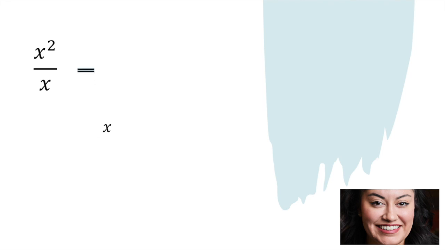We might also have a problem that looks like this: x squared divided by x to the fourth. And we once again follow the same steps. We get our numerator's exponent, the 2, our denominator's exponent, the 4. And because we are dividing, this means that we subtract our denominator's exponent from our numerator's exponent. 2 minus 4 is equal to -2, stating that we have x to the -2 power, or that x squared divided by x to the fourth is equal to x to the -2 power.